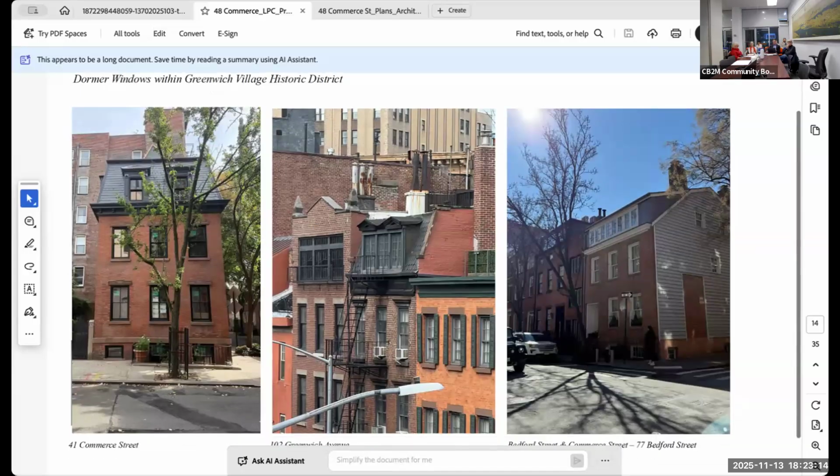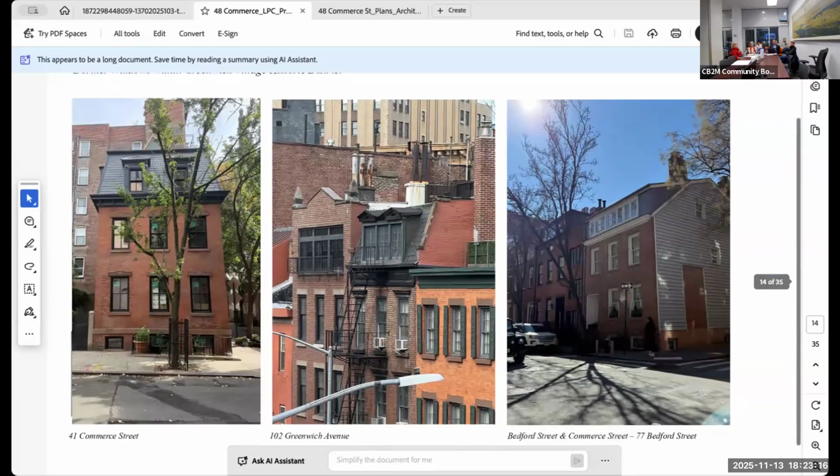So that's showing 41 Commerce Street. This is showing 1 and 2 Greenwich Avenue, which is elsewhere in the Greenwich Village Historic District, but this does show a steep sloped roof with a parapet side. And this image to the right is showing other dormered and modified additions around the corner on Bedford Street.